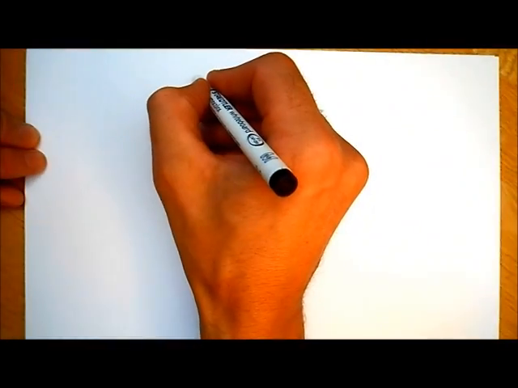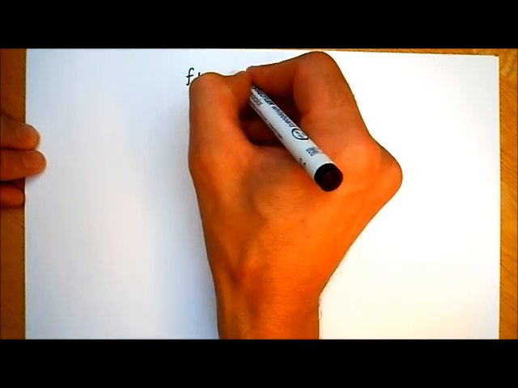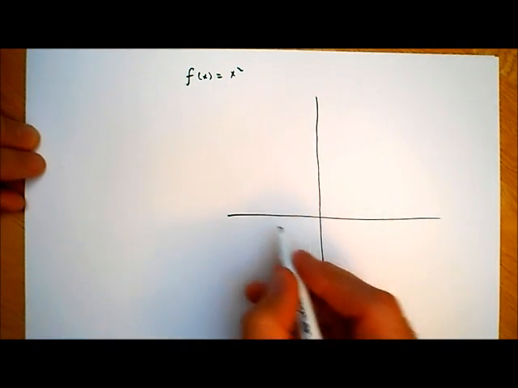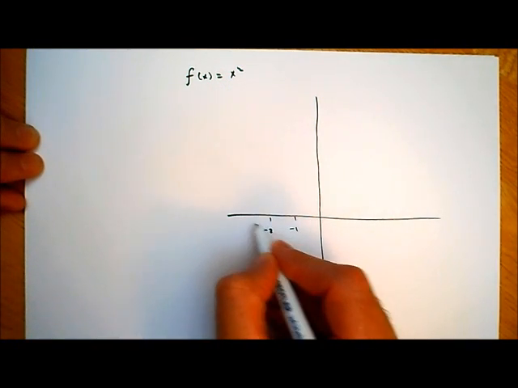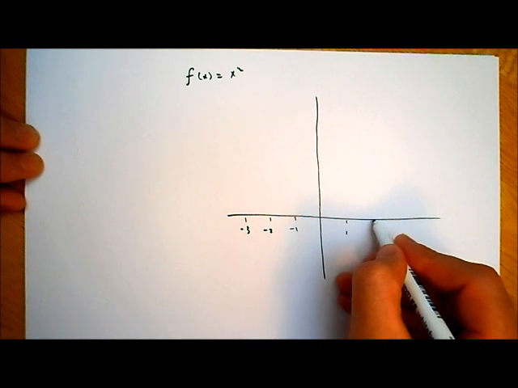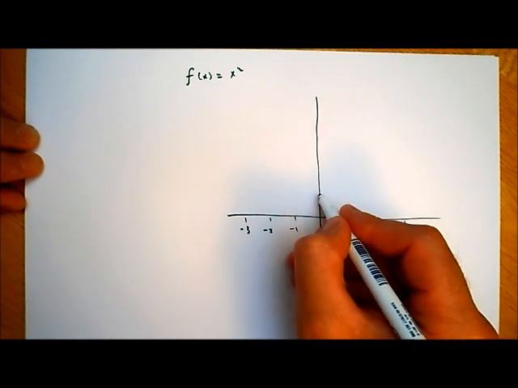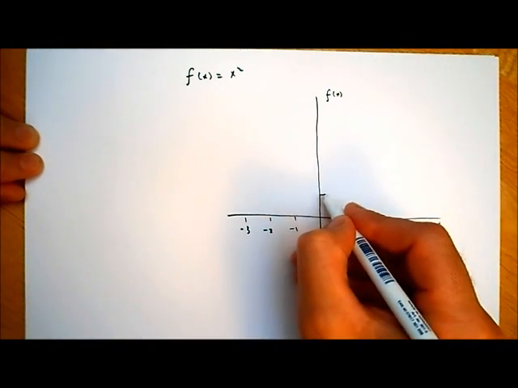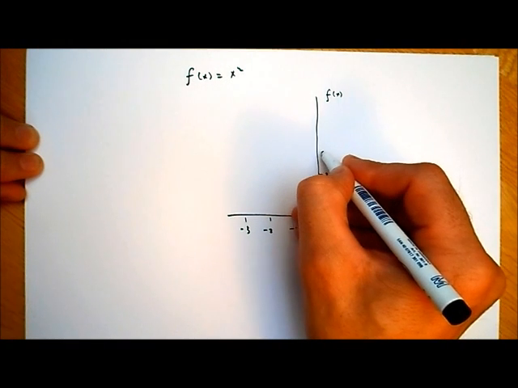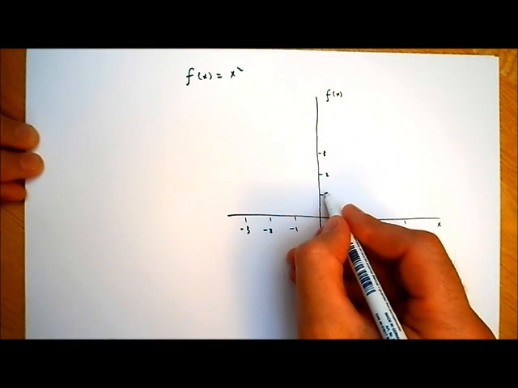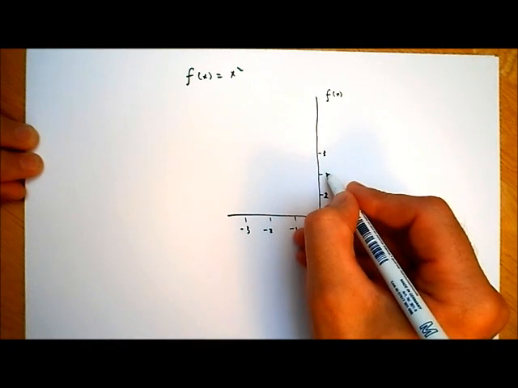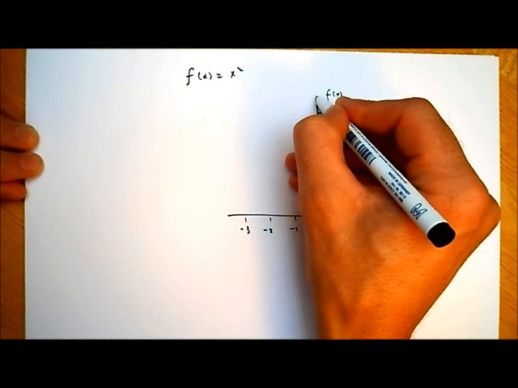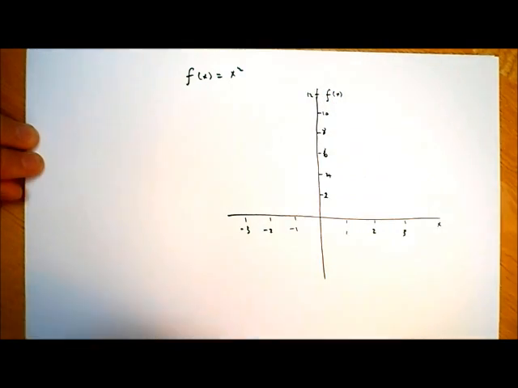So say if I was to plot a graph of the function f of x is equal to, let's say, x squared. This is one that we've seen a lot. It's pretty easy to plot. So let's say I'm going to go minus 1, minus 2, minus 3, and 1, 2, 3. This is the x-axis, and we have the f of x axis up here. I'm going to go up in 2s, so 2, 4, 6, 8, 10, and up here we've got 12.